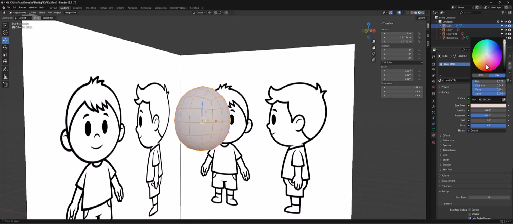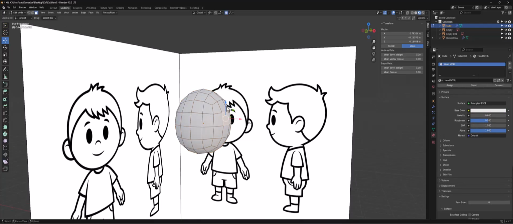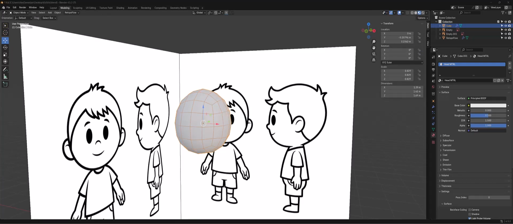Okay. Now the thing behind this is if we go in here and we change this color, if you notice that it's not changing the color, what you can do is hit tab, go to edit mode, and then make sure face is selected and hit A, and then hit assign. And that'll make sure that it assigns the material to this, because you could assign the material to different parts of this.